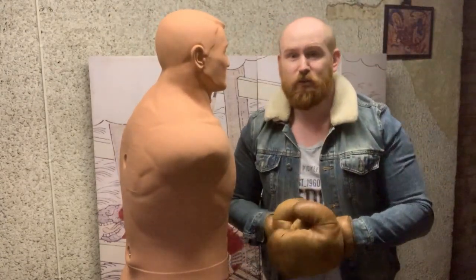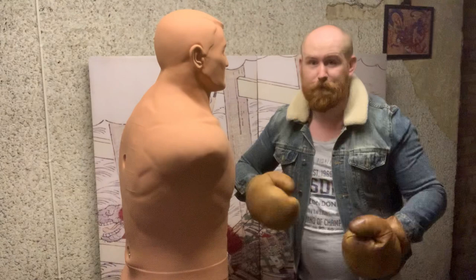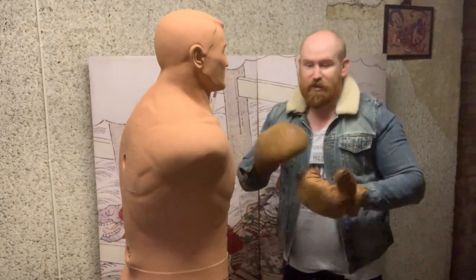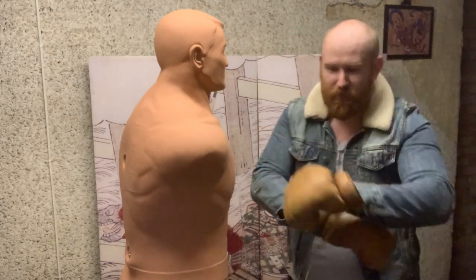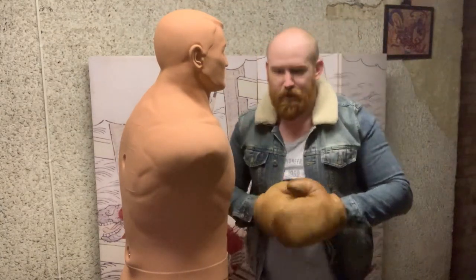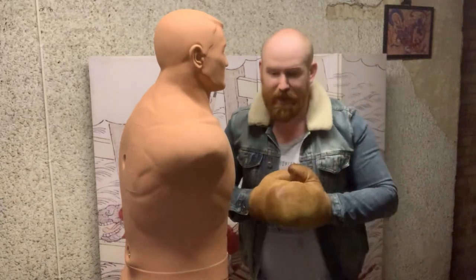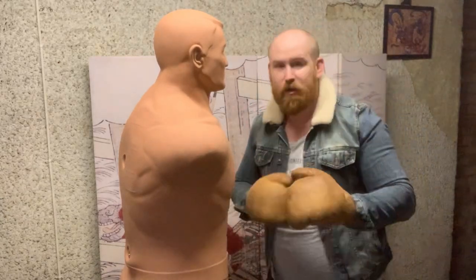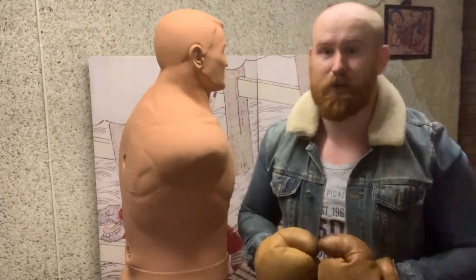Hopefully you found that useful. Those are my top ways of delivering the not-so-sweet science. To recap: rabbit punches, kidney hammers, sneaky elbows, lacing and palming, forearm framing, thumbing, being able to push off at the shoulder, being able to push off with the hand, using the headbutt, using the groin shots, and using chancery and blows. Give me a shout if you want any more.